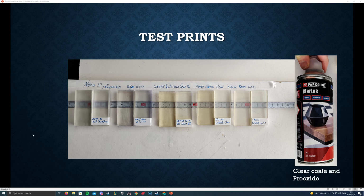Now to the test results. Here you see I printed two of each kind, one to have something to compare to the original one, and the other one to make some testing on. You have the Nova 3D high transparency first here. It's not clear, but it's a nice color. And here you have the G217. It's quite clear actually, and it's a nice color, I think.